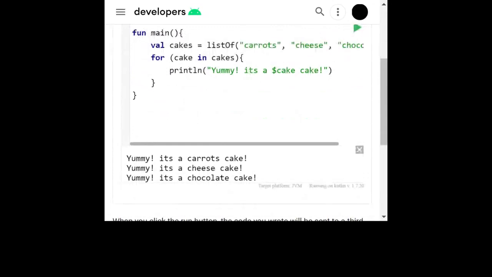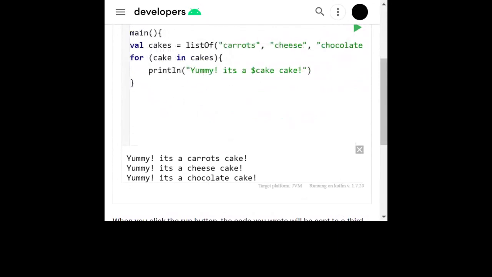Okay. So how many times does it print? Thrice, because the range of our list is 3. So it is checking for some variable cake in the range cakes, and returning all the 3 values in the list.